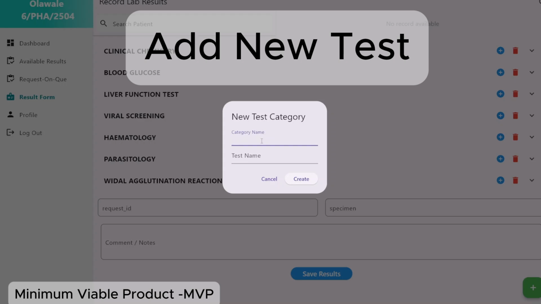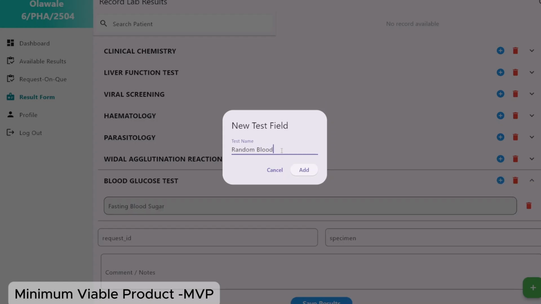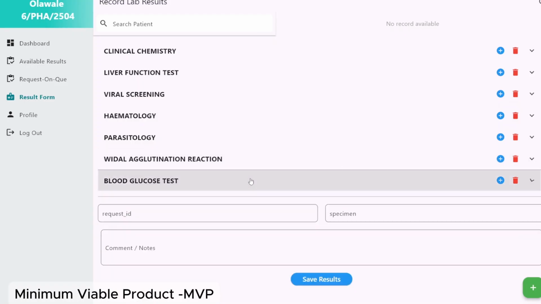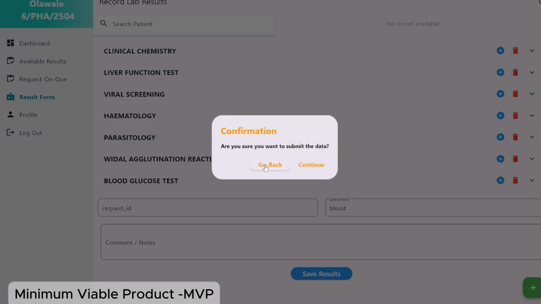We can add a category, blood, then glucose test under blood sugar. Then the request ID, the specimen like blood, then any note, then we click on save result.